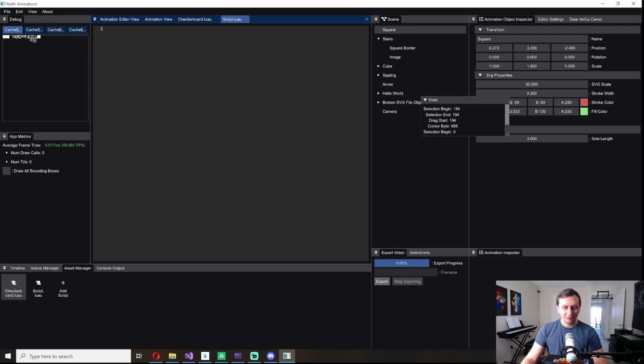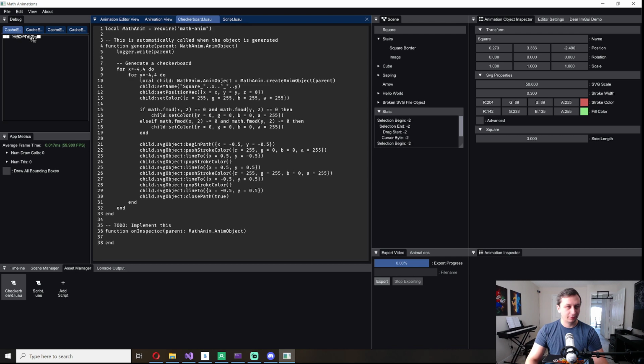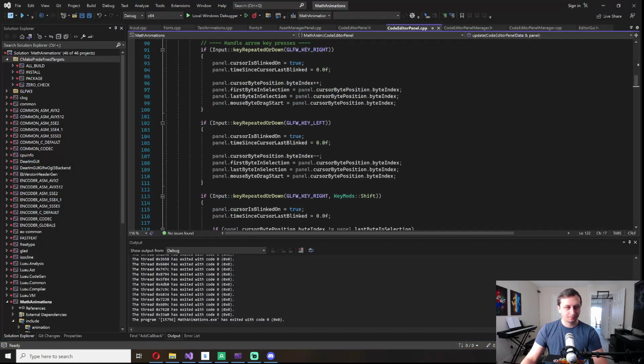You can see over here, these are some stats about what's actually happening. For some reason, our character buffer is messed up because it says that we're selecting way outside the range of what should be possible. Another thing, if I do the right and left arrows, you can see that it keeps going up and down. So like here, if I go left, it goes left off the screen. That's not good. So let's do that first. We'll fix that because that's pretty easy.